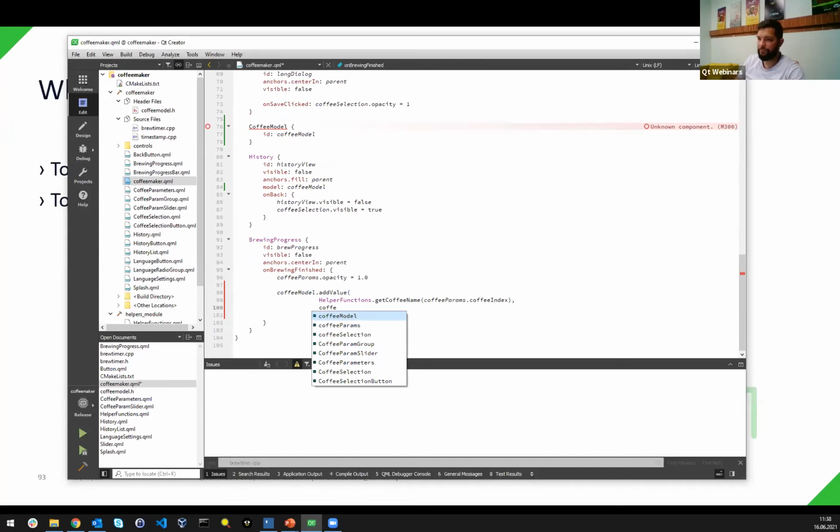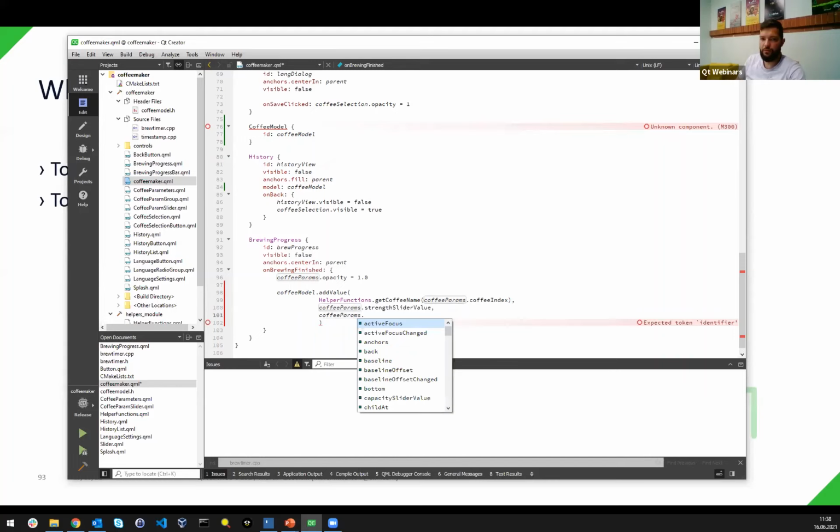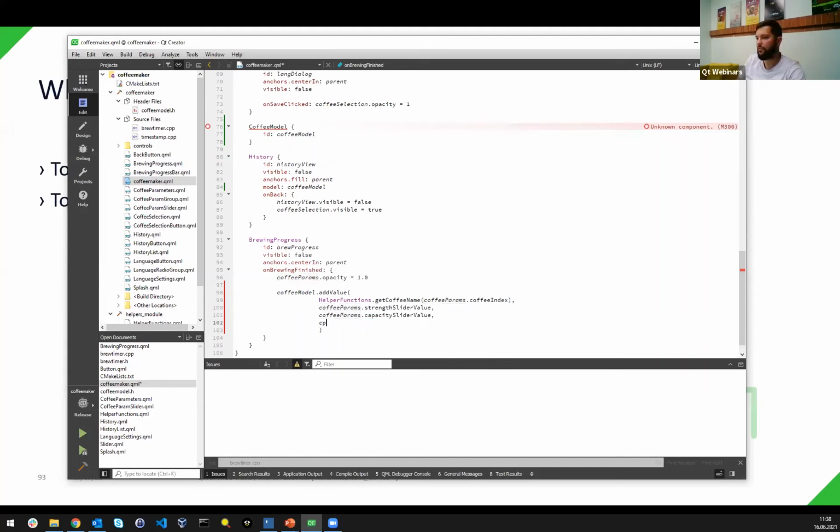We are going to pass the strength, also capacity, temperature, and from the helpers, current date, plus concatenate some space, and plus timestamp current time.